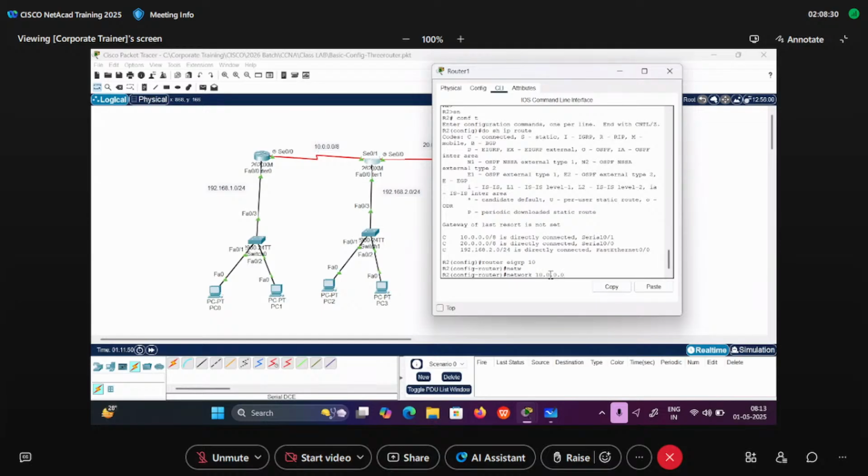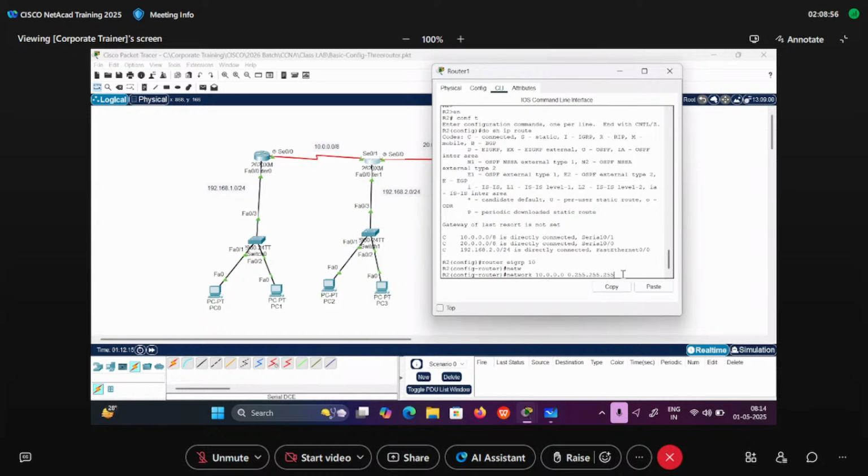10.0.0.0, and after this 10.0.0.0 you give the wildcard detail, you can enter it. So 255.0.0.0, so I will write 0.255.255.255. Done.